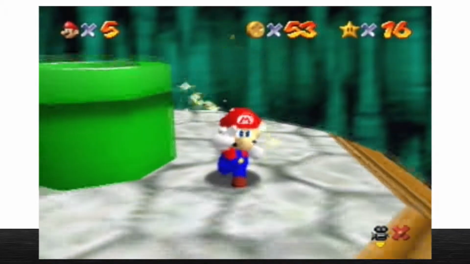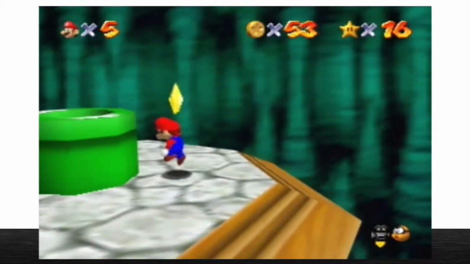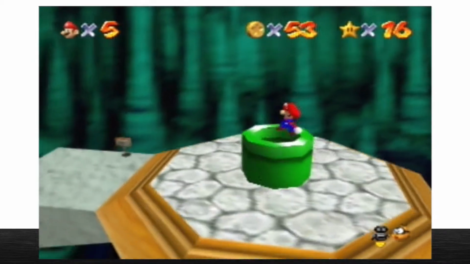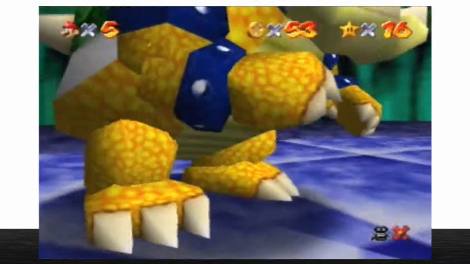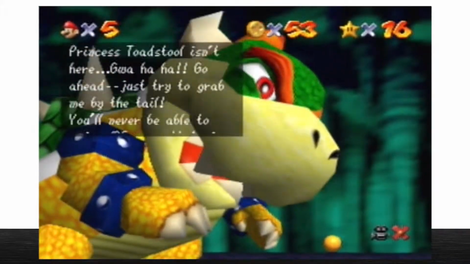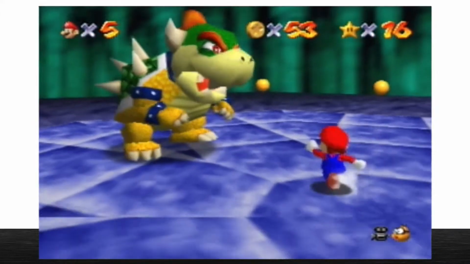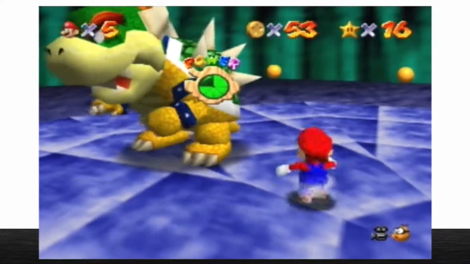We got the secret star in the Bowser level, the first Bowser level. I think you can get one in each Bowser level, and there's three. Yeah, three. This is the first one, and it's the easiest one, basically. When I actually played this, I beat him before I got all the stars. The final boss, at least. Alright. Oh, fire truck.